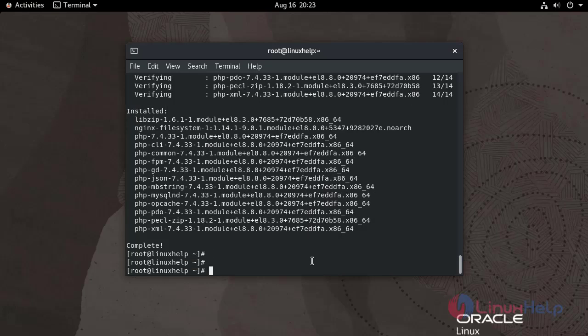Once all the packages are installed, start and enable Apache, PHP-FPM and MariaDB service by using the following commands.